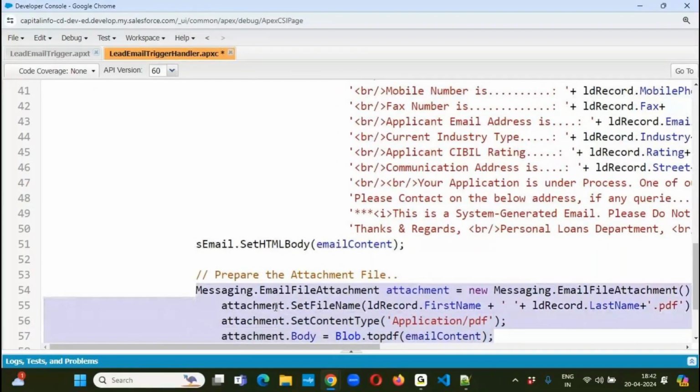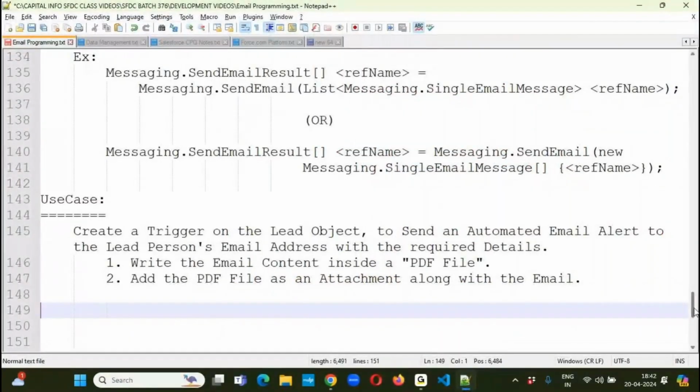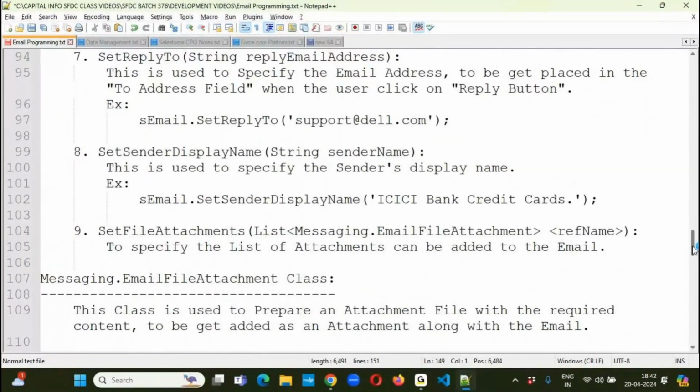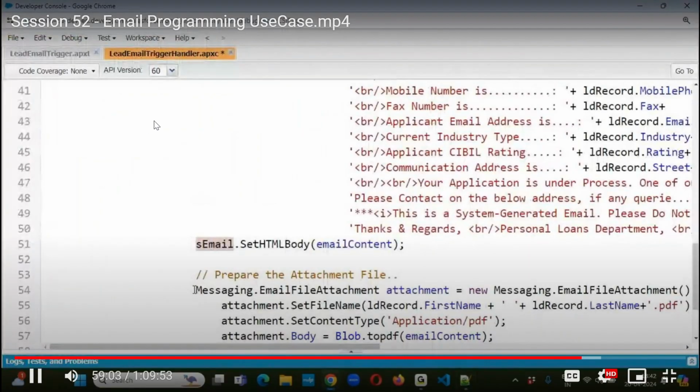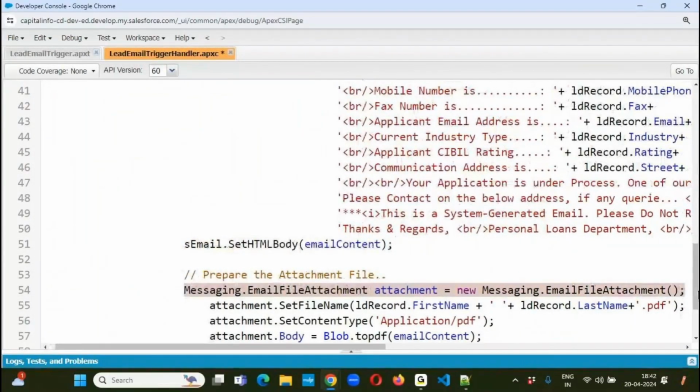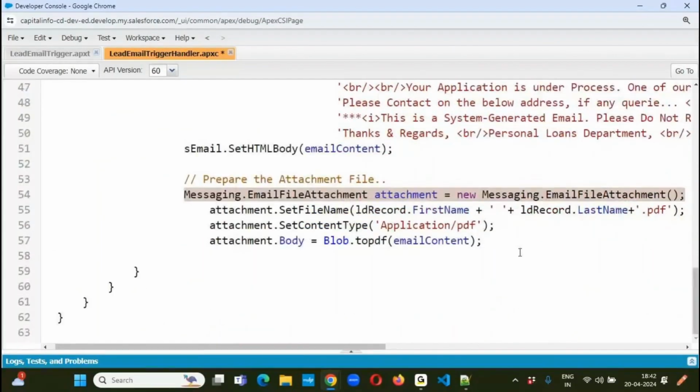But directly single attachment we can't add to that email notification. That's what we have a method called as messaging. So in that one we have set file attachments. Not only single, multiple, we need to pass multiple. So what we can do, whatever the single attachment that we have, place this single attachment into a list collection over here. So I'm preparing a list collection. Add the attachment to list collection.